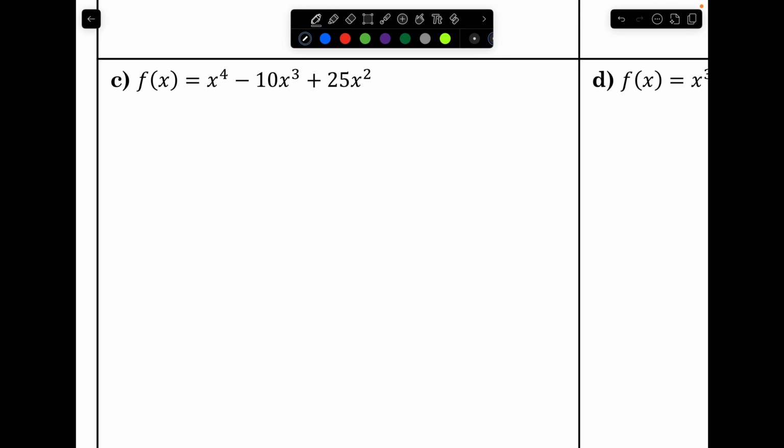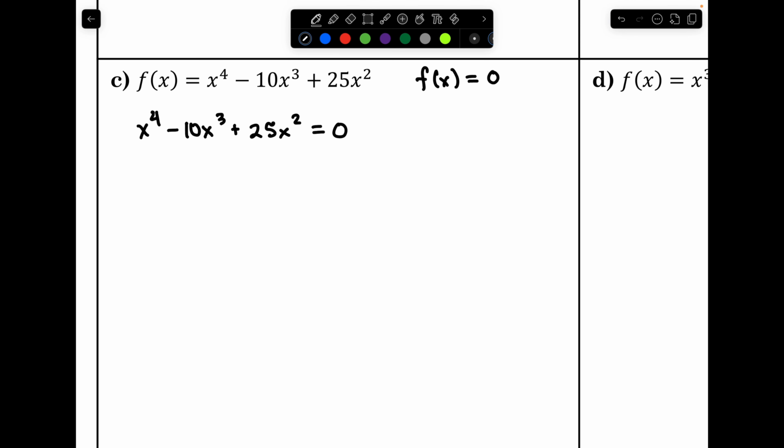Now, for the rest of the examples, we're going to go over how to do the same thing, but practice our factorization skills, our quadratic trinomial situations, our greatest common factor technique, and things like that, just so we can review those skills. But the overall idea is still the same. Now, we want to figure out the values of x that are going to make this function equal to 0 and what the respective multiplicities are. So here, we have a polynomial function that is not in its factored form.